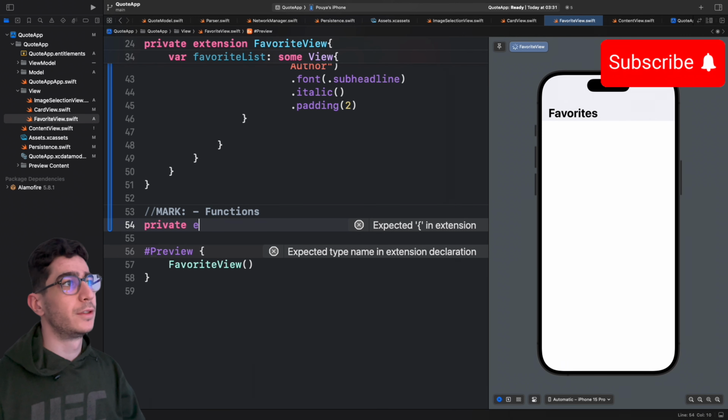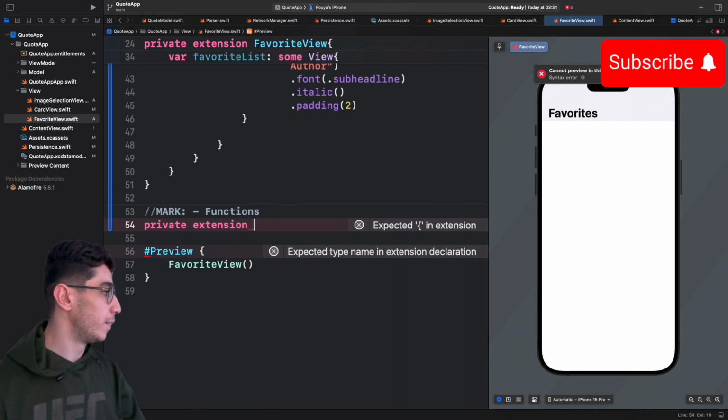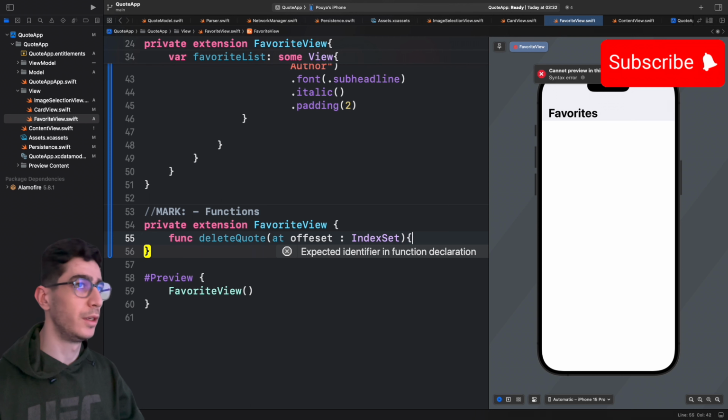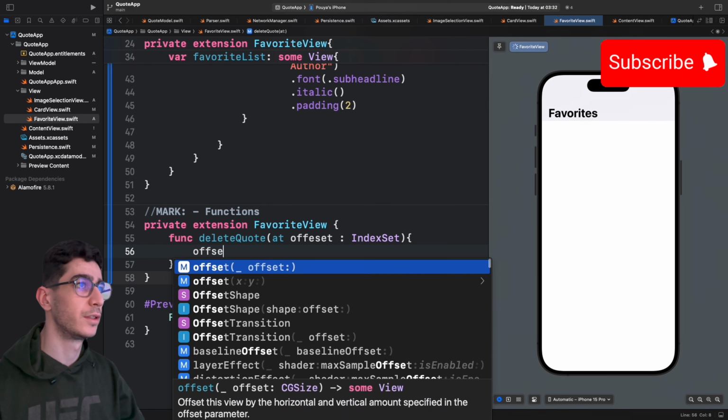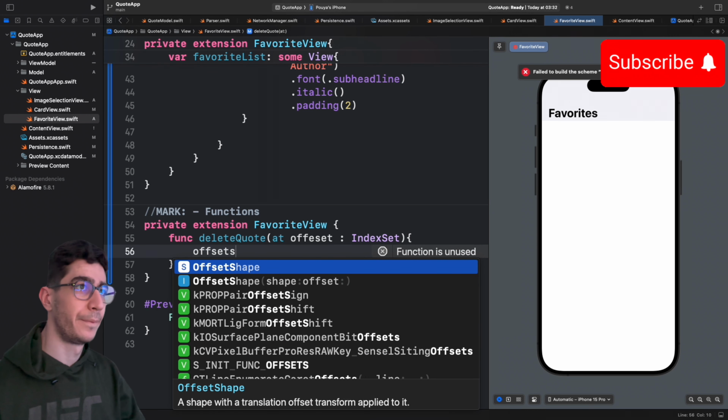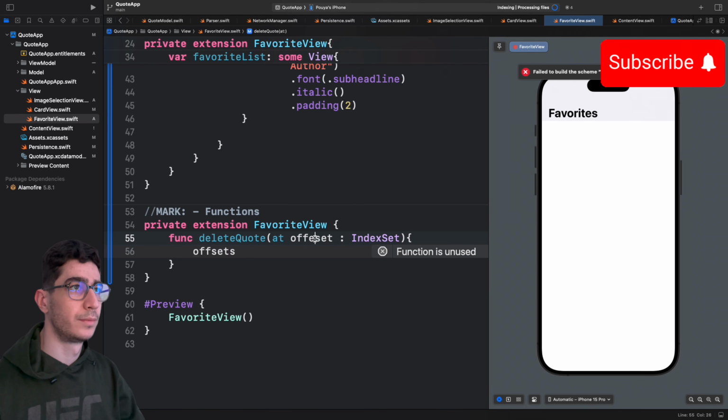So private extension, and this is FavoriteView, and we have a func, deleteCode at offsets, which is an IndexSet type, and here we have offsets.forEach.